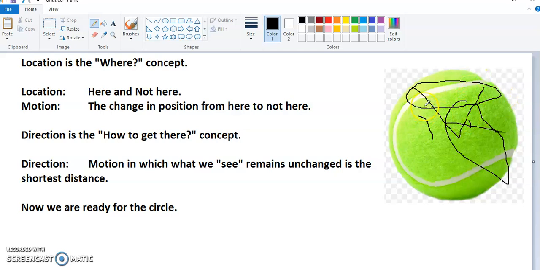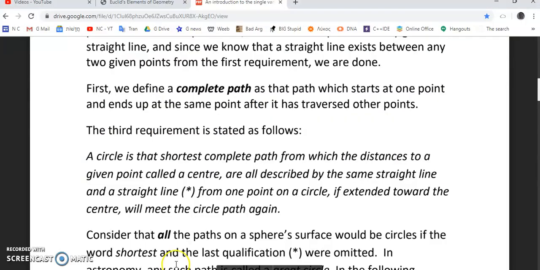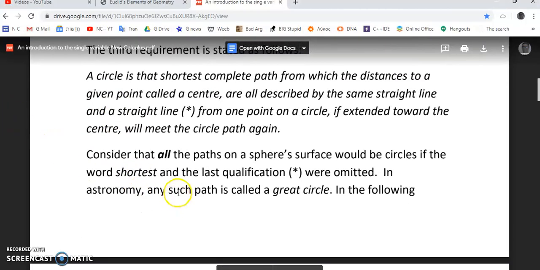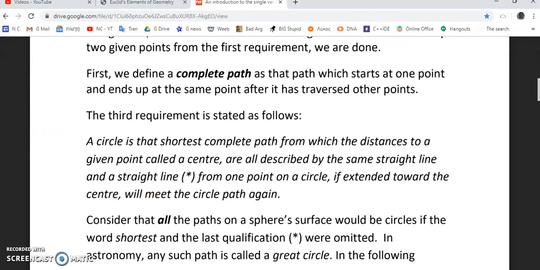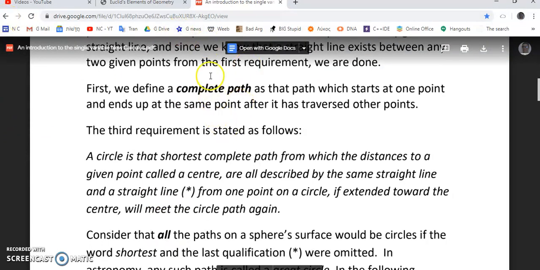Well, that's not the other side. The other side is over here. But anyway, I think you can basically get the idea. Think about these things a little bit, and then they will become clear. So now I have demonstrated to you in a very short time, in 2 videos, the first 3 requirements, okay?